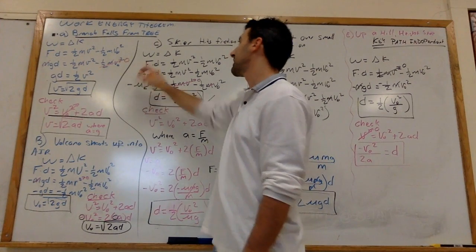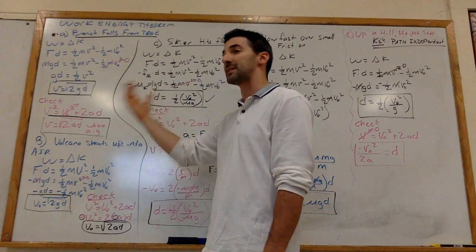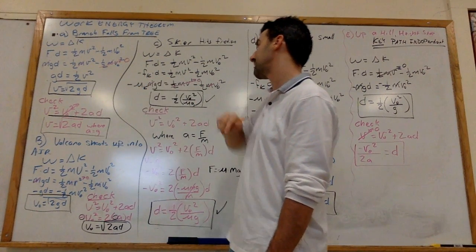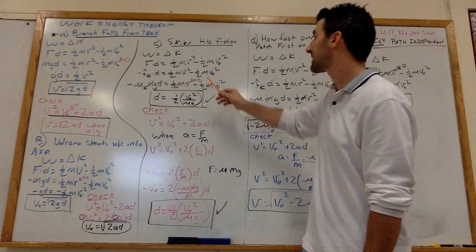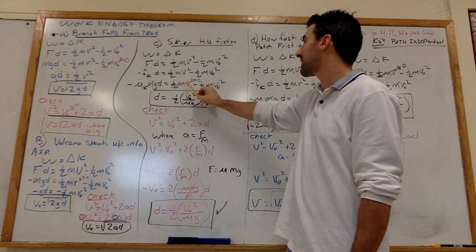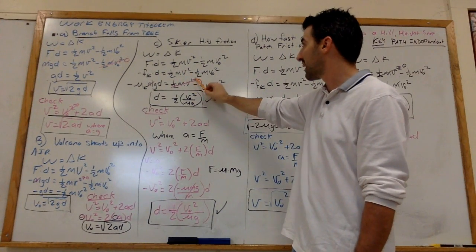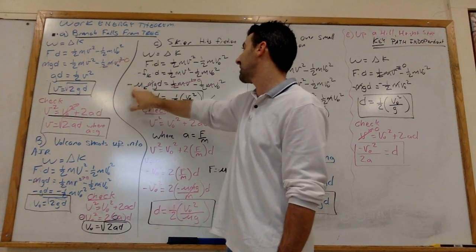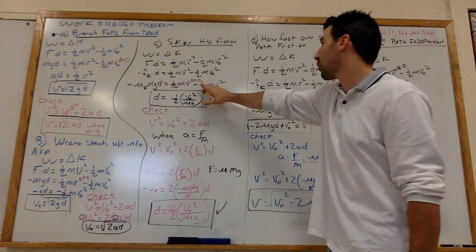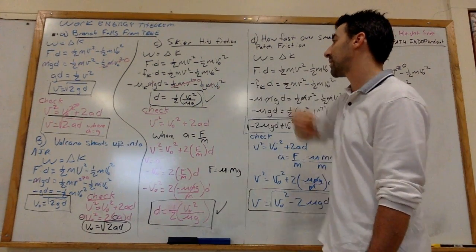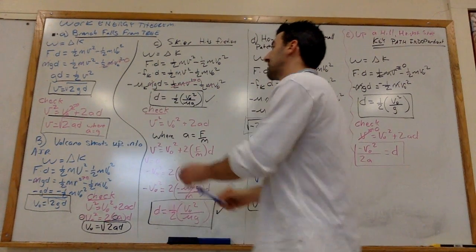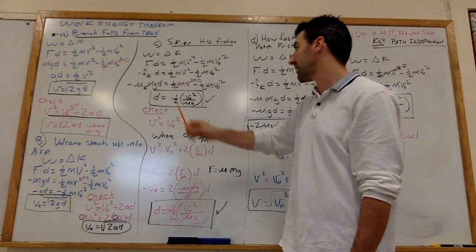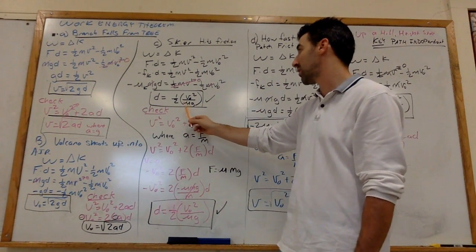And that negative sign is because friction is acting opposite motion. So I know friction is mu k times the normal. My normal is m times g. My distance is my distance. And since it's asking me when the skier stops, I know my final velocity is 0, so that whole thing cancels out to 0. So I'm really left with a negative mu k times g times d is 1/2 v naught squared. Rearrange my equation. I know the skier is going to travel some distance equal to 1/2 his initial velocity squared, divided by the coefficient of friction between the skier and the snow, mu k times g.